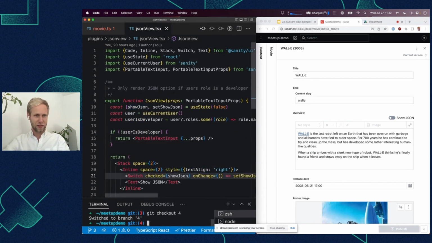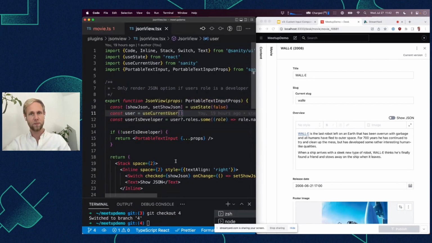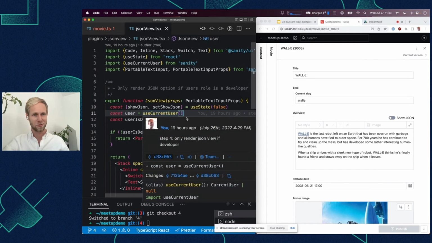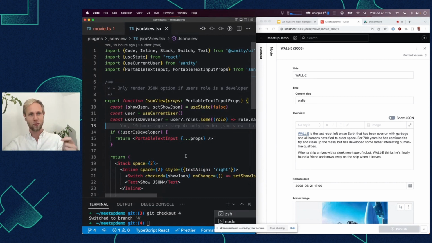So I want to take this one step further and use some of the new stuff that's available in v3. So for this project, I have a few available roles defined. That's a feature that's available if you have some pricing plan. I'm not sure if it's our business plan or enterprise or something else. So I've actually defined a specific role which is called developer, but you have access to other roles by default, like the editor role.